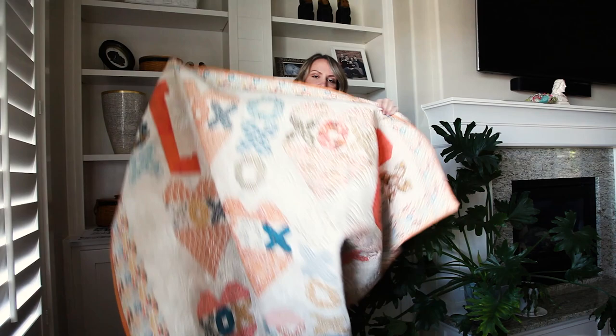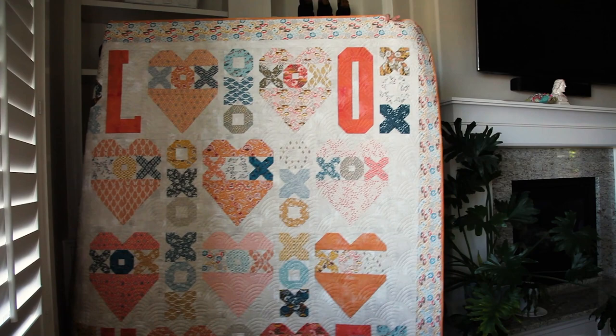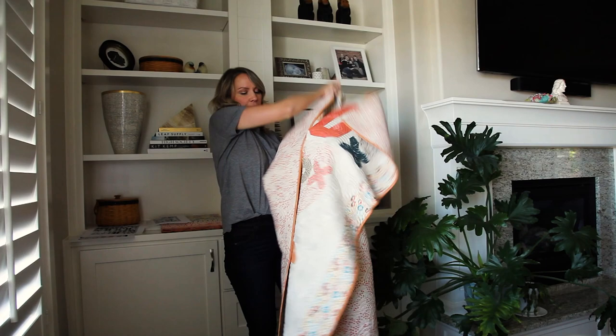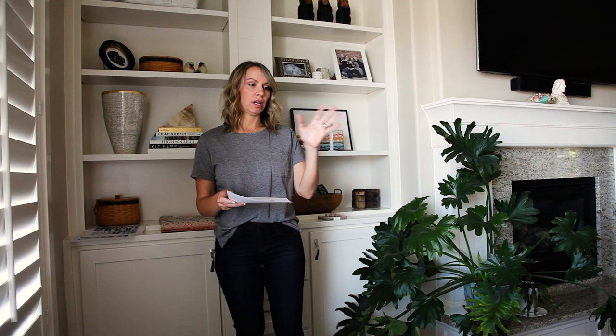Now I'm going to save my favorite for last, which is our love quilt. All three of the ones I've shown you have a special connection — they were all designed by my aunt, Audrey Tankey. She is such a talented designer and so fun to work with. This one is called Fall in Love. It spells out 'love' and has all these cute X's and O's and really great hearts — just such a fun quilt. Fall in Love requires one fat eighth bundle and then just a few accent pieces and backgrounds. It's a fun one to kit as well.